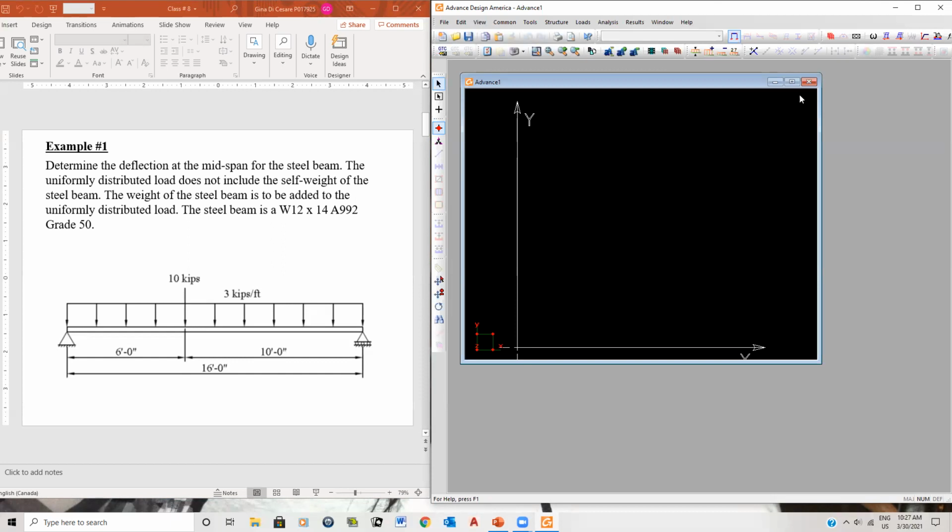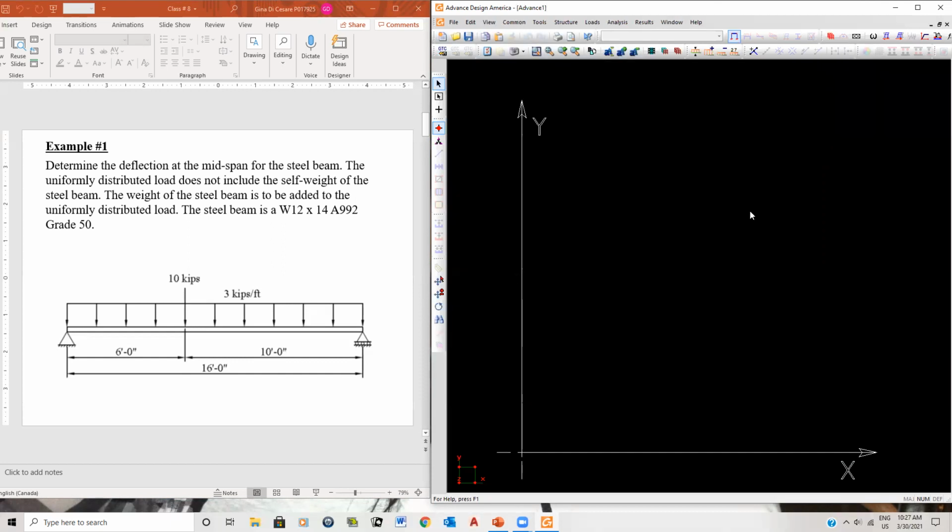Now, when you open your file, this is what pops up. What you're looking at right now is very, very similar to AutoCAD. The way ADA works is that it has values along the x-axis, just like AutoCAD, because you'll be able to put in dimensions, and it has values along the y-axis. And although you don't see it here, if you're doing a three-dimensional analysis, you also have a z-axis.